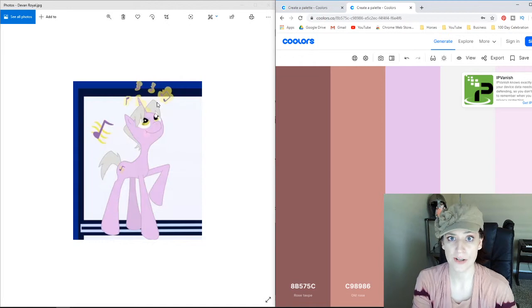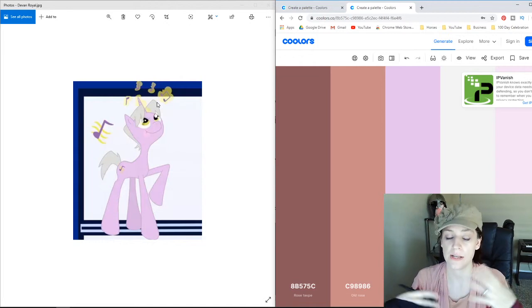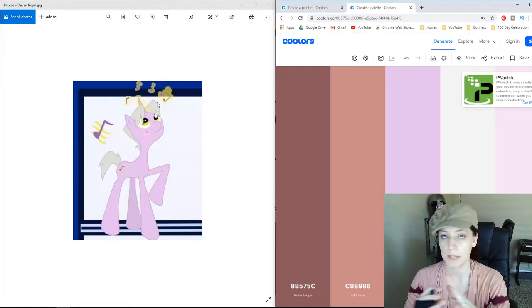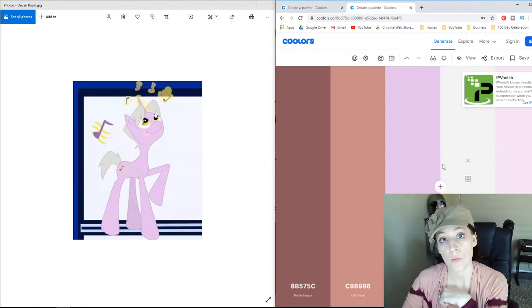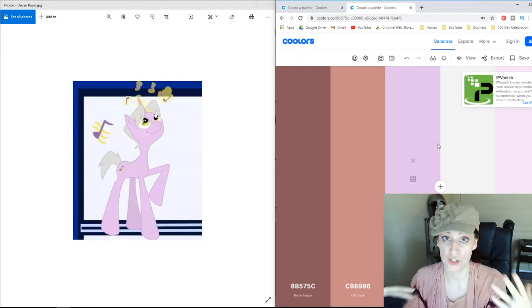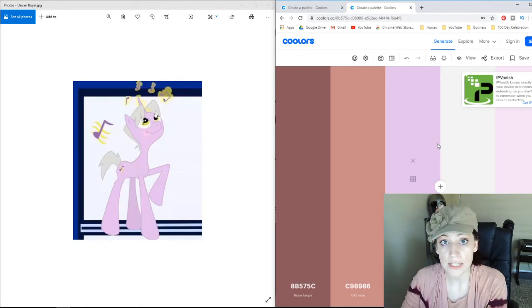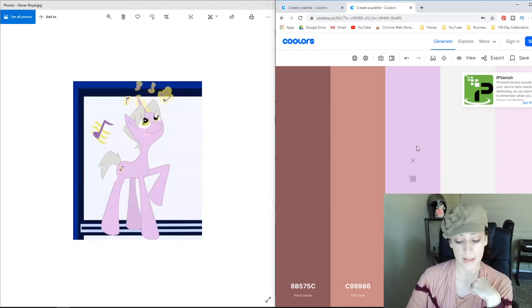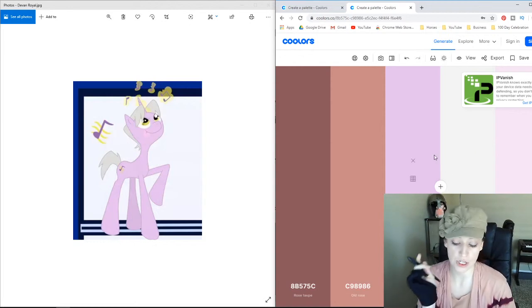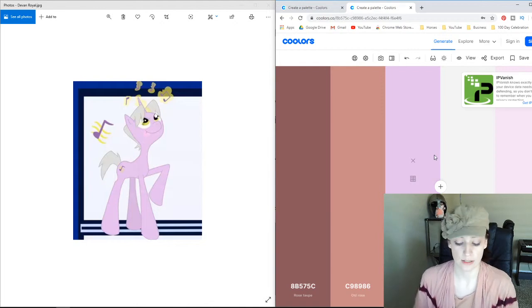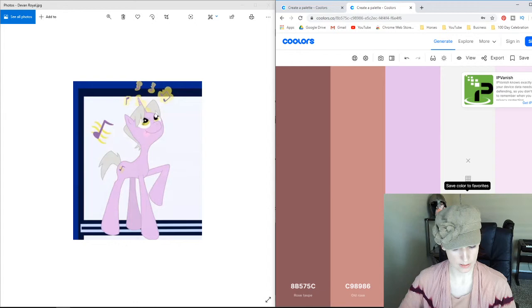But it's the same saturation, and when you have the same saturation, it blends together and becomes a big muddy mess. But if I were to clean up the white, we could still keep the same general color scheme. If you clean it up and just adjust the saturation a smidgen, it makes a night and day difference. So we still have his pink here, and I'm just cleaning up his white.